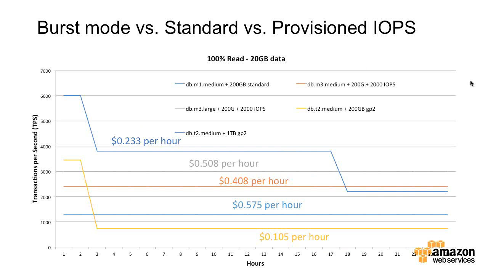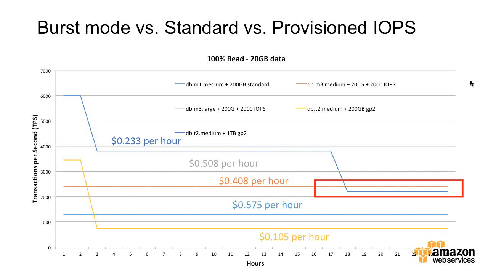And what do I pay for this? I pay 23 cents an hour for this. And if you look at this, this is very close to your M3 medium with 2,000 IOPS on it. So this graph effectively says that you should choose the right instance for your workload. This graph is not aimed at telling you what instance you need to use. We are saying test it with multiple instances.